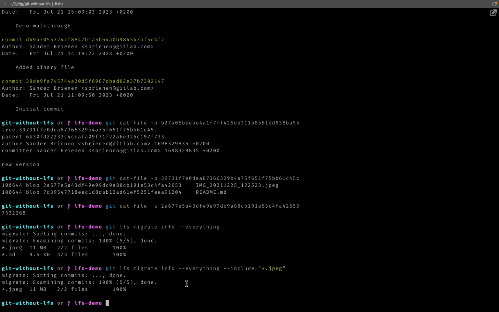But there are also different tools that you can use to remove any historical files, because this usually only migrates all the existing ones in the branches and in the main to LFS, but all the history that has been stored previously is kept, and you can also remove those from your repository. But that's a little bit more complicated, and therefore there are quite a few tools that you can use if you want to do that. Contact me and I can link you to a few documents if you want.